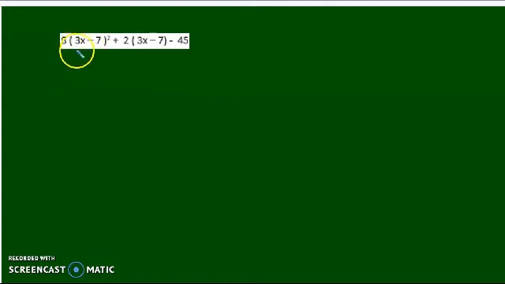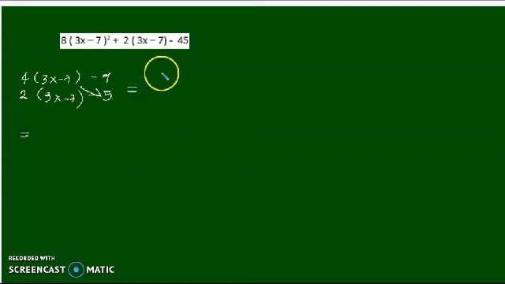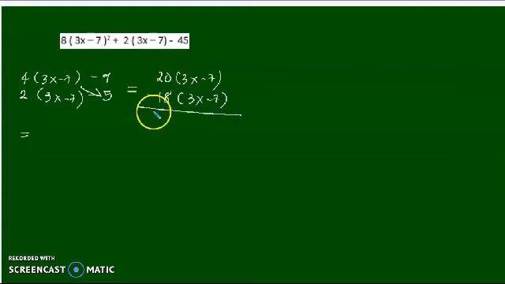So, again, find the factors of the first term and the last term. So, for factors of 8, let's try 4 and 2. Then, we have here 3x minus 7 and then 3x minus 7. Okay, and then for factors of negative 45, let's try 9 and 5, and then this one is negative. So let's try here negative 9, positive 5, and then cross multiply. So 4 times 5 is equal to 20, then times the quantity of 3x minus 7. And then 2 times the quantity of 3x minus 7 times negative 9 is negative 18 times 3x minus 7. And then add. So 20 minus 18 is positive 2, and then copy their literal coefficient, which is 3x minus 7.